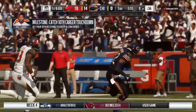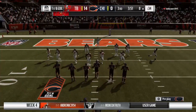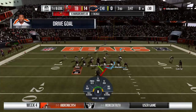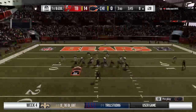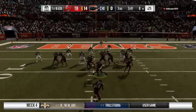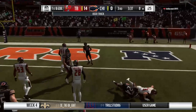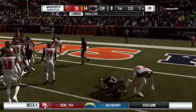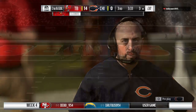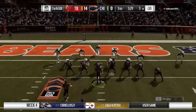11 more on that one and another first down. As long as you go through your proper reads and progressions, the drag route can be one of those old reliable plays because usually it's good for a good chunk of yardage as we just saw there. And those guys like it, right? They can get the ball with a full head of steam. Especially against man coverage. With man coverage, particularly running away from someone and not worried about traffic coming out on the other end. And he'll work his way closer to the goal line as he's got 5 down to the 3. Gotta go. So that run gets him about halfway home.